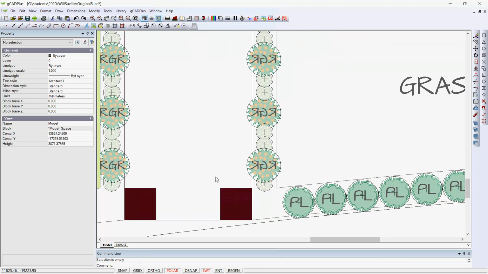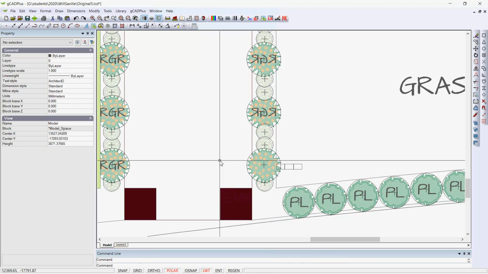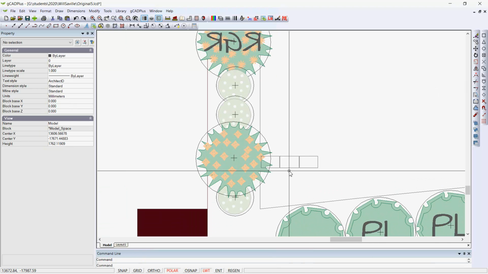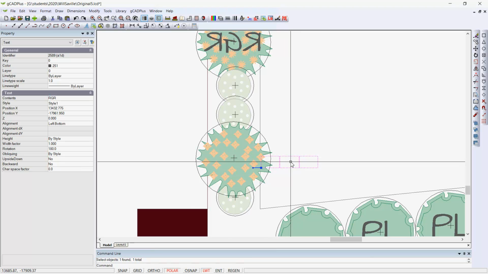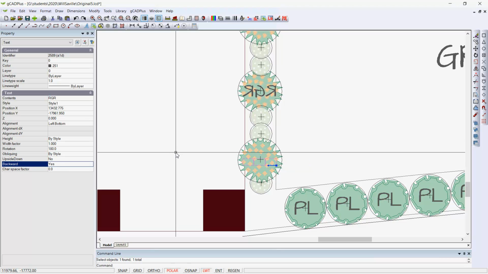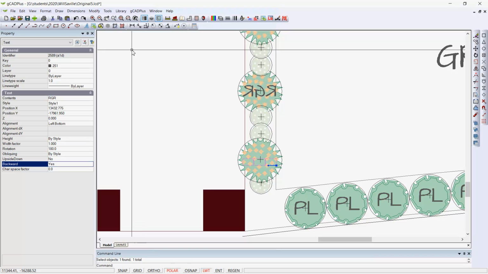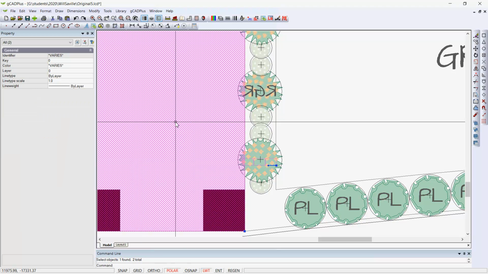To explode a block and break it into its constituent parts, select the block, right click and click explode. In this case, the piece of text shoots off to the right. We could change it by writing it backwards, so we've got the contents RGR just like the backwards one, and then we could bring it to the front.